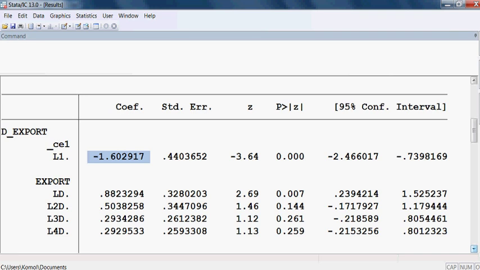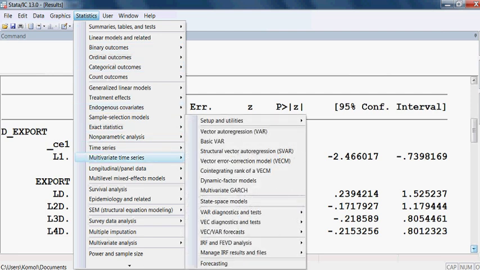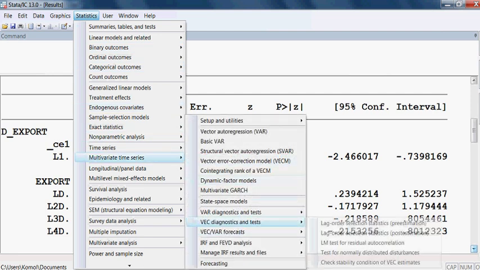Okay. Now we check the diagnostic portion of this VECM model. First I check whether there is autocorrelation or not. So I go to Statistics, then Multivariate time series, then VEC diagnostic tests, then LM test for residual autocorrelation, right?